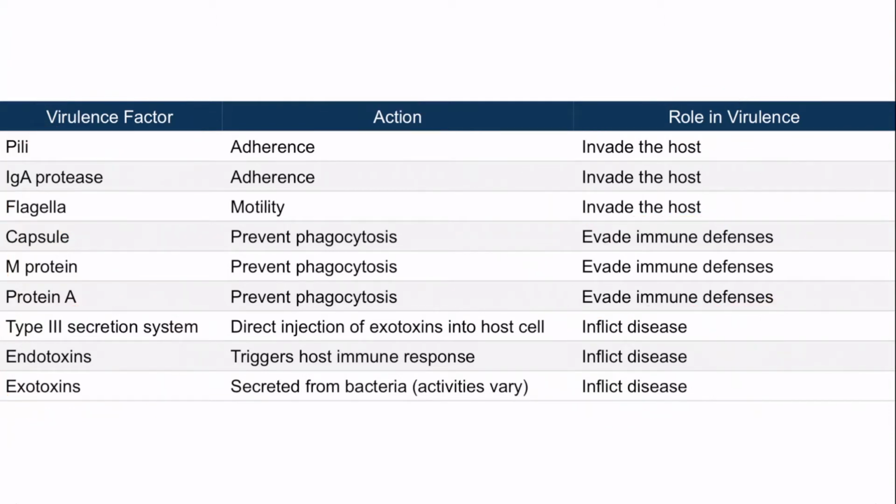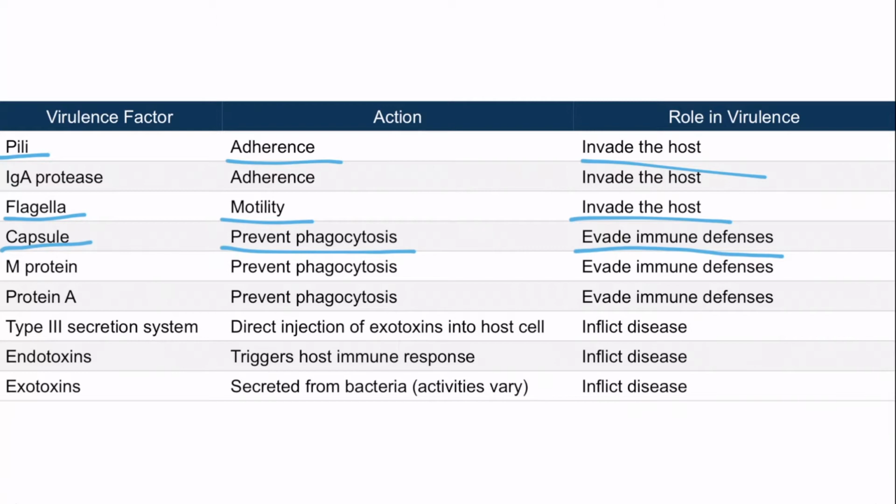Many of these items have been discussed in detail in the previous video on bacterial structures, for example, pili. In terms of virulence, these pili allow the organism to bind to host surfaces and invade the host. Flagella allow the organism to move around and ultimately allow it to invade the host. And the capsule prevents phagocytosis, which allows the organism to evade immune defenses. And as I mentioned, these three items were discussed in great detail, the detail that you need to know for step 1 in the previous video.